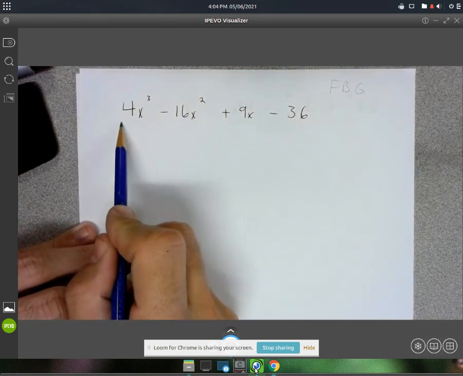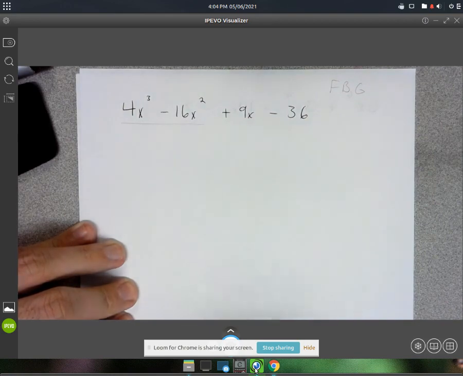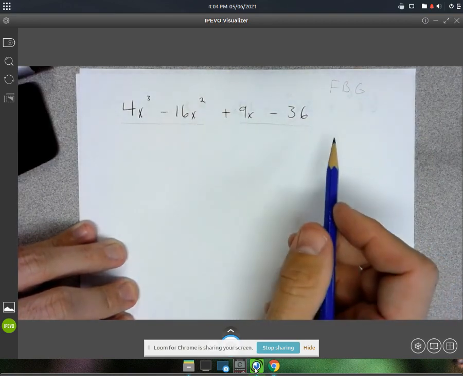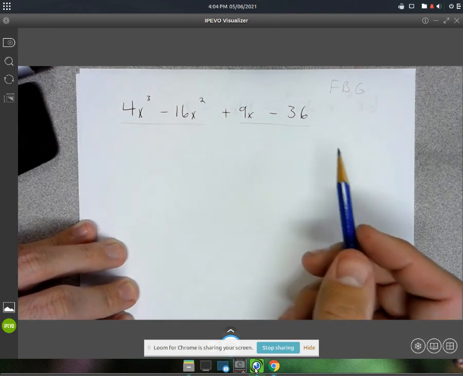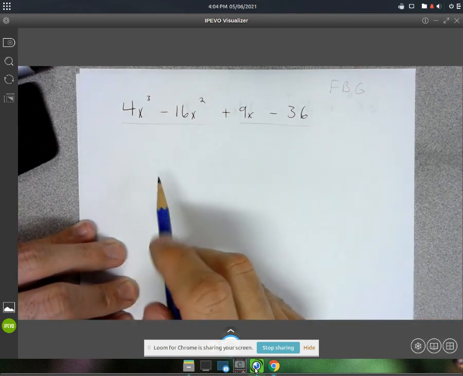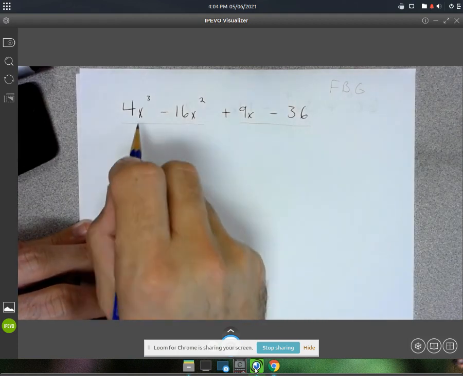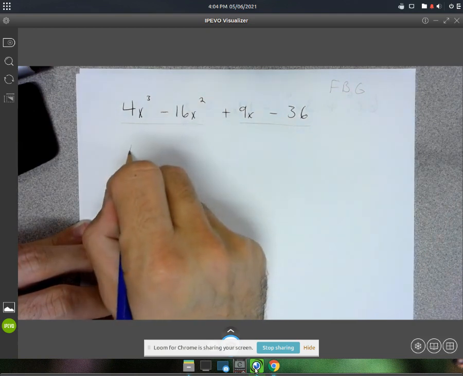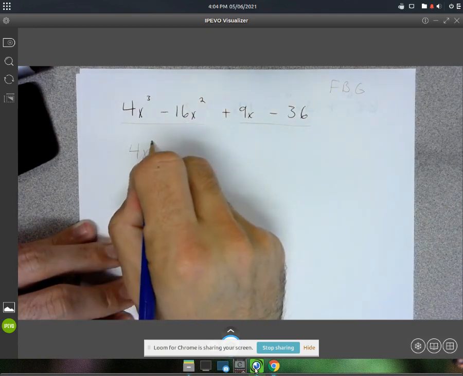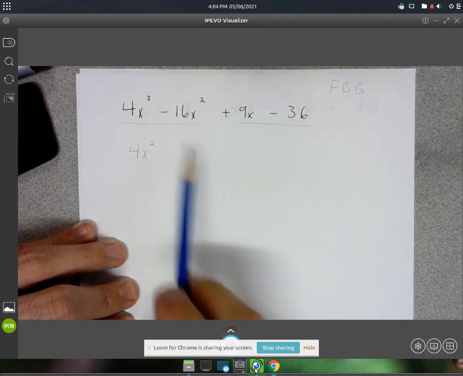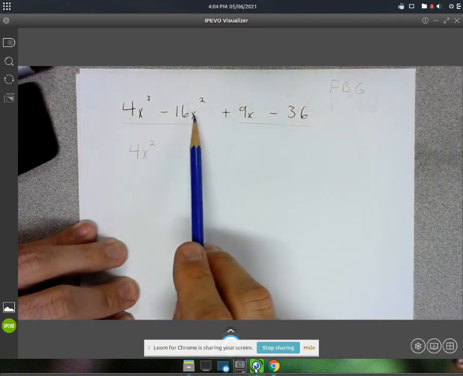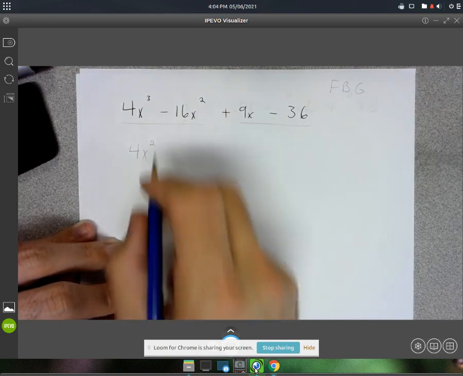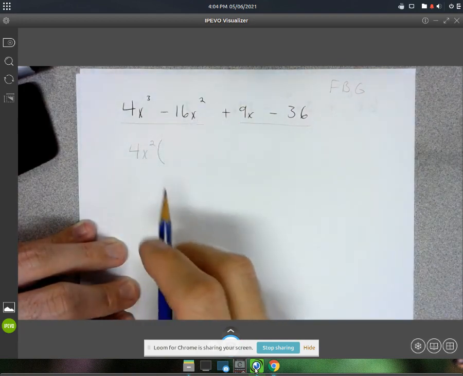What we're going to do is we're going to look at the left half of the problem and the right half as like two separate problems, two separate factoring problems. And we're going to factor out the greatest common factor for each. All right. So for the 4x cubed and the 16x squared, they have a 4x squared in common. So both terms have a 4, and they both have an x squared in common. So that's what I'm going to factor out of the left half.